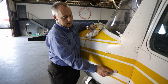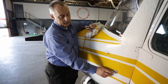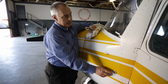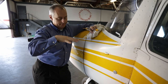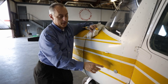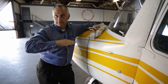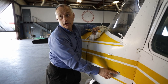This little button right here is very important. As you can see, there's a very small little hole there. This is called a static port, and it is part of your instrumentation on the airplane for altimetry. This altimeter has a series of bellows in it, and air pressure sets here, and the pressure changes. We have high pressure and low pressure as the weather changes. That high and low pressure goes in through this little hole and affects the bellows inside the altimeter and changes the altimeter setting. So it's very important that that little hole is not covered up.